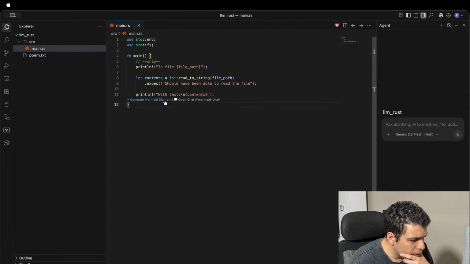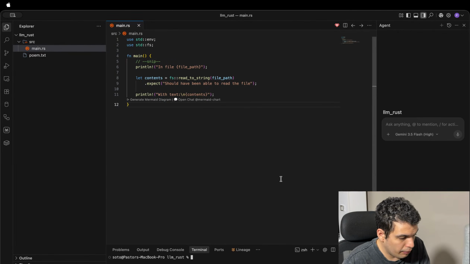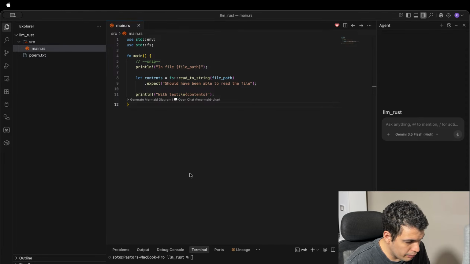Okay, so this is what we have, guys. This is poem.txt, which is the file path, and this is where we started to import Rust. And let me see if I can run it. I have no idea if this will run, honestly.